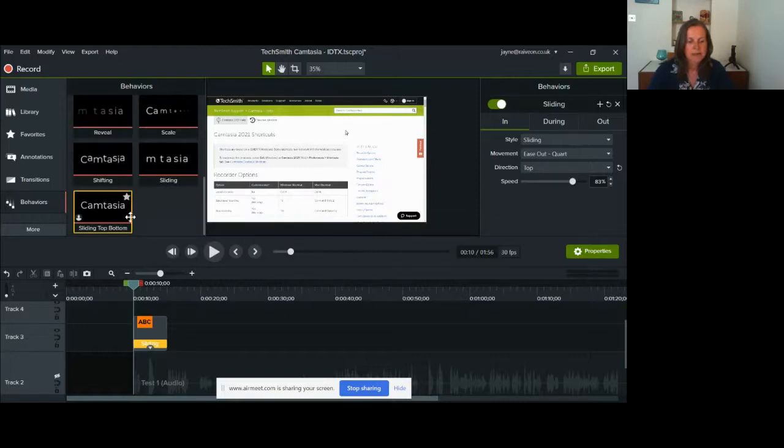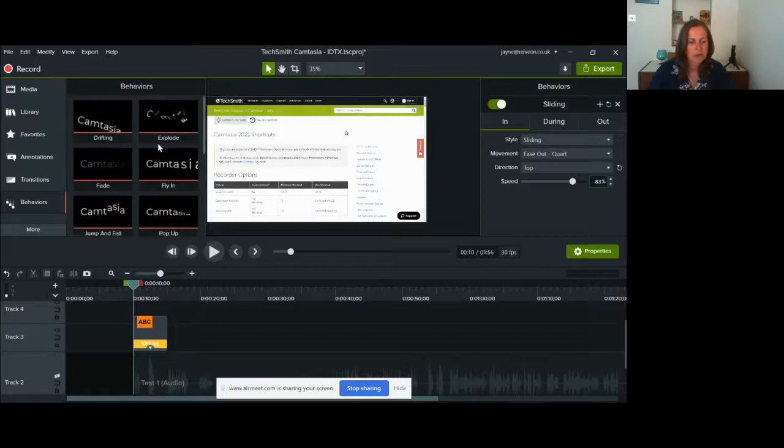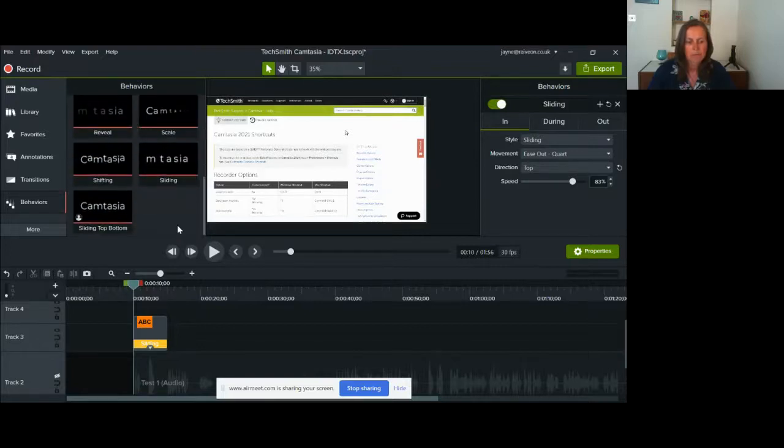And now what it does, it adds it into your behaviors, but I've got this little person icon, just indicating that it's my own made behavior. Now, what if I use this one a lot? So if I came into behaviors, I've sort of got to scroll down here, find the one.